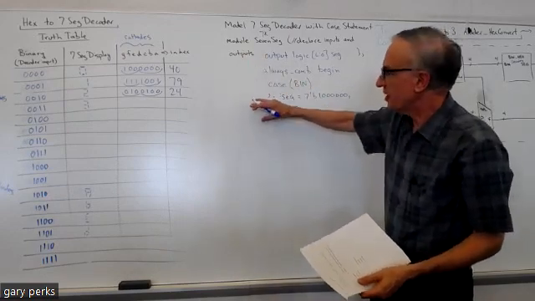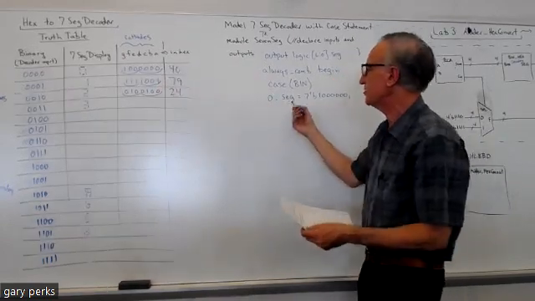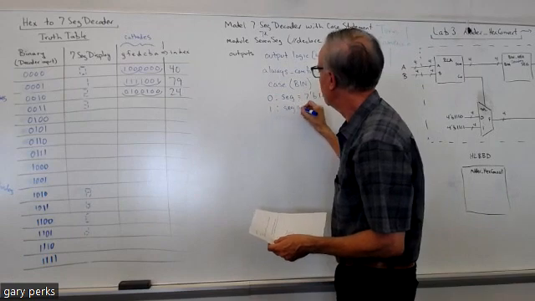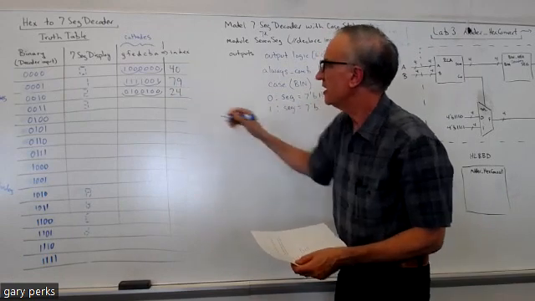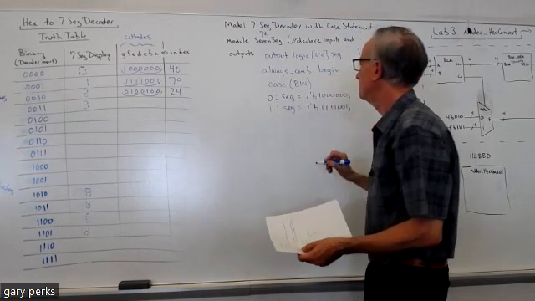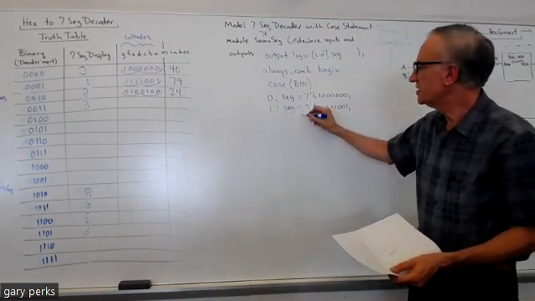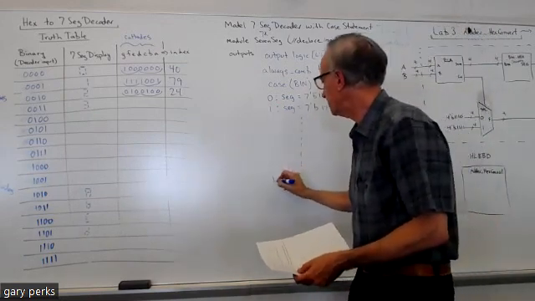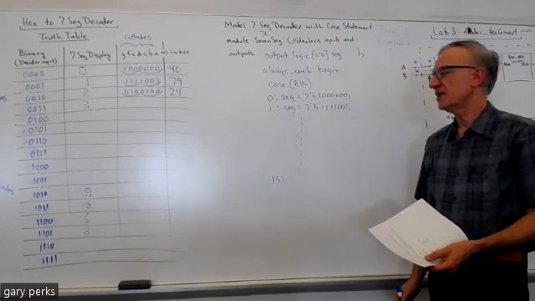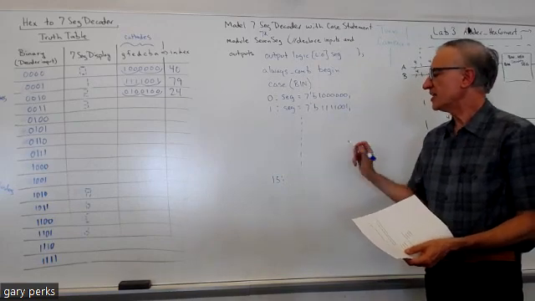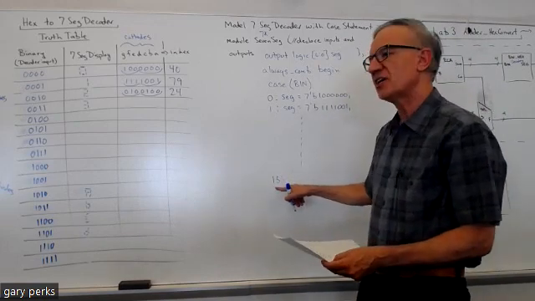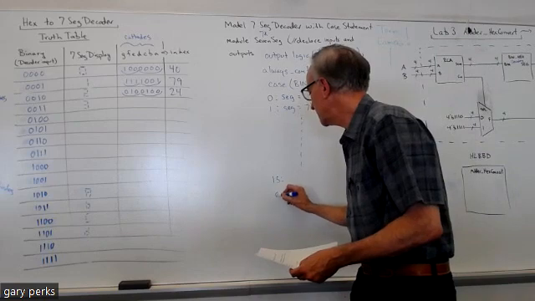Okay, and then you basically are just translating your truth table over to the case statement. So if the bin is a 1, then you want seg to equal 7'b, and you want it to be 1111100. Okay, and you would keep doing this all the way down to 15. And then with the case statement, you always have to end it with a default. So after your last option, which is here 15, you would have default.